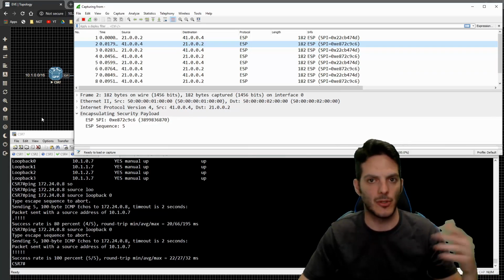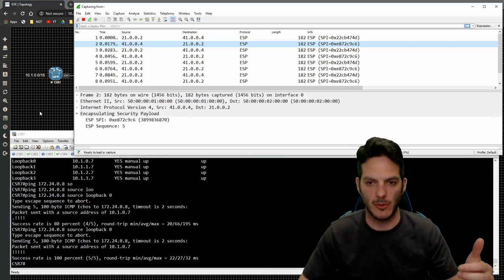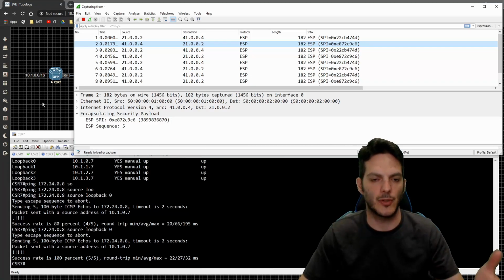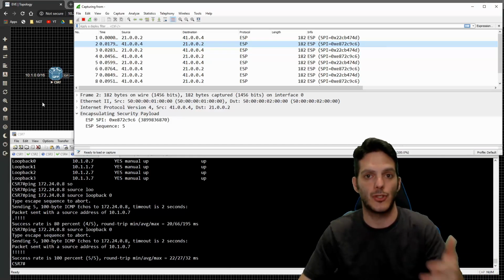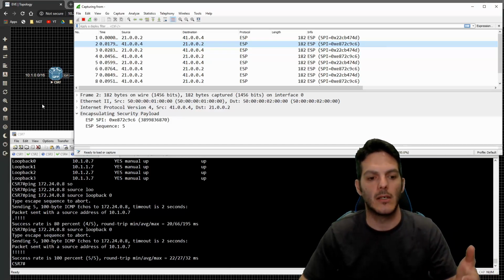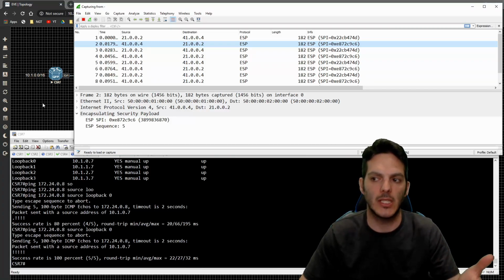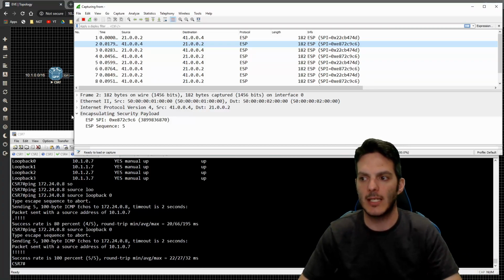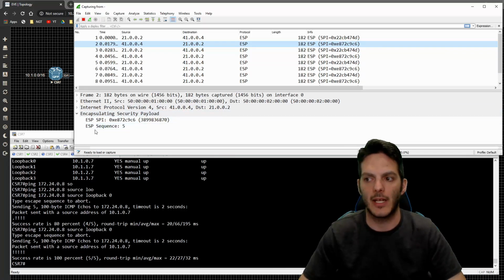I need like a tunnel or something set up. I will talk about that when we get into things like GRE over IPsec, and how you'd actually see the GRE header and things like that. So it's good to see the Wireshark capture, because then you can see the data is being encrypted. You can't tell any of the data other than its SPI value and stuff like that. So that's basically what you need to understand.